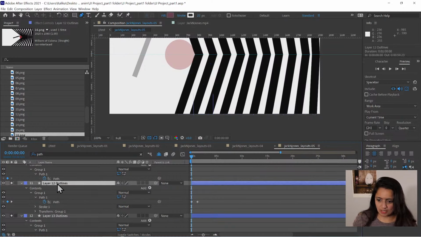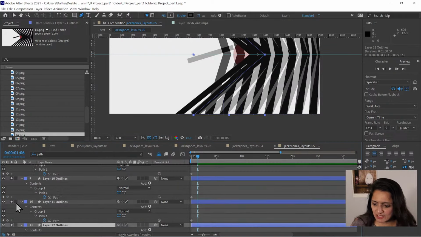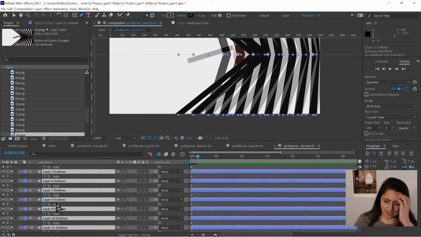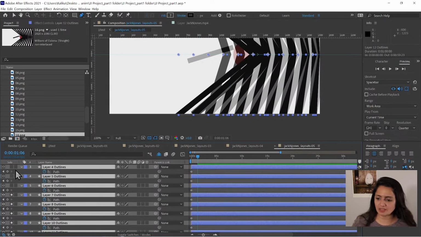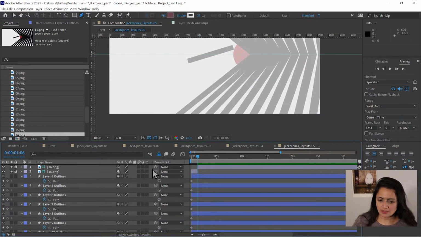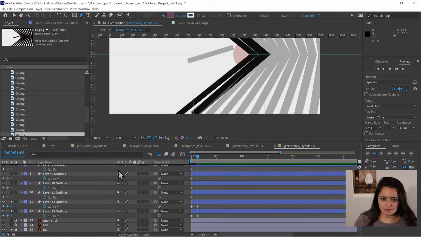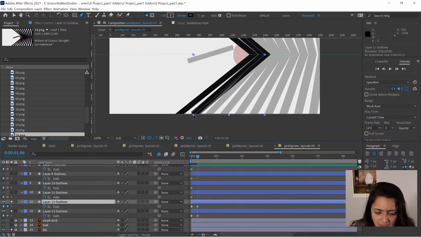Okay, so I'm gonna advance to the next keyframe. And I'm just gonna line these guys up. And it's easiest to do it a little at a time. Okay, so I'm just shoving everything closed and then turning on the guide layers, the white at the bottom, and then here's the first one, here's the second one, and see how it's kind of bent, like this little piece is coming up, and that's weird. So I'm gonna click on it and I'm gonna G for pen and just line that up.